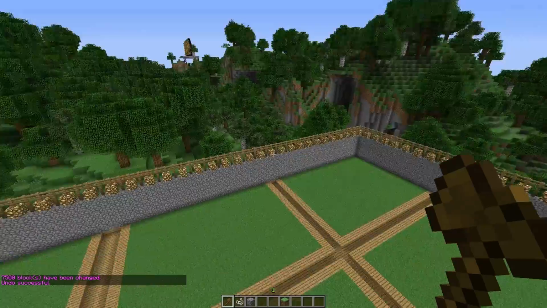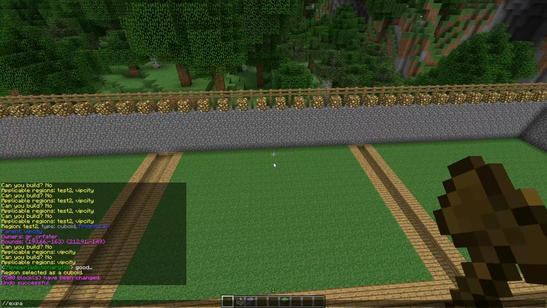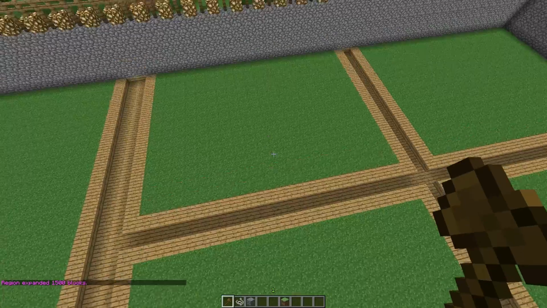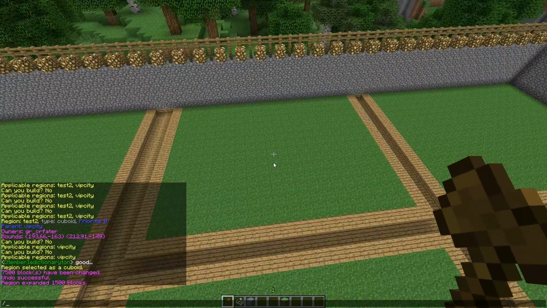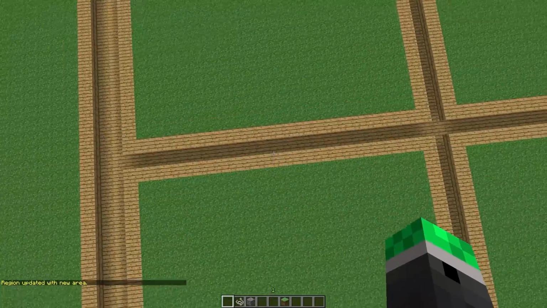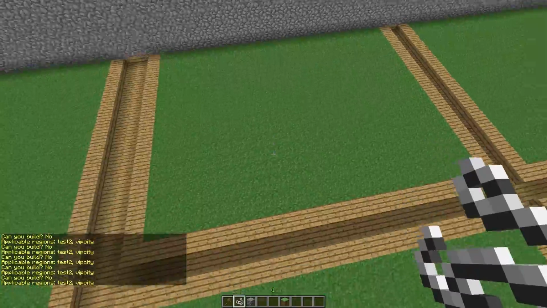And what I can do now is expand it 5 blocks up. Then, let's say I just wanted to add 5 blocks in that region, I'll need to update it. So I do region update test2. Now, anything that I have selected, so my current selection with WorldEdit, is gonna be test2, just 5 blocks higher, and I won't have to set anything again.